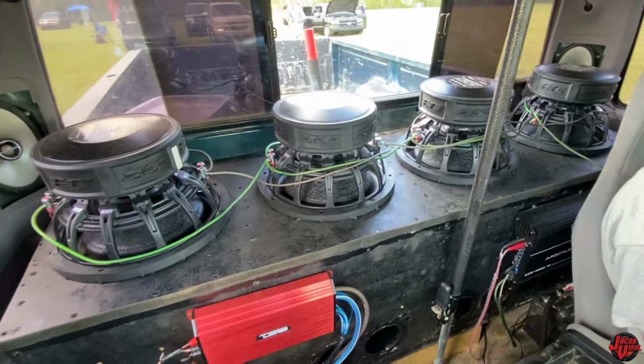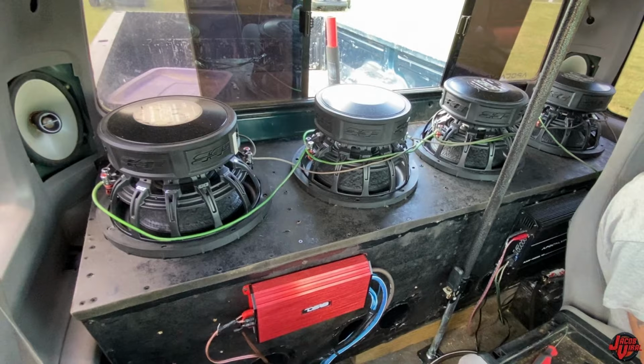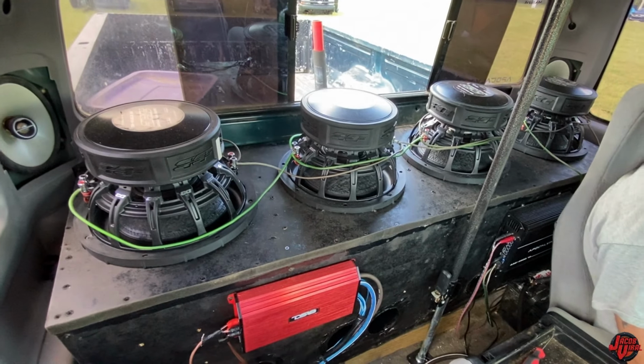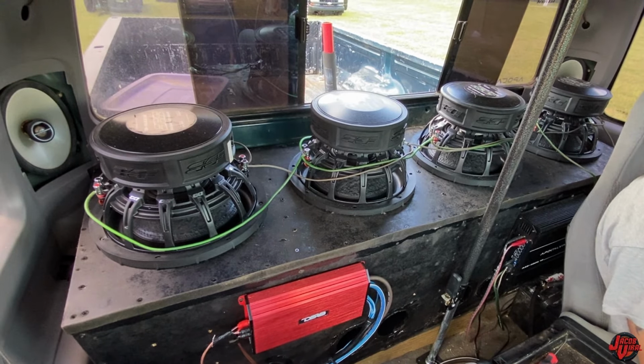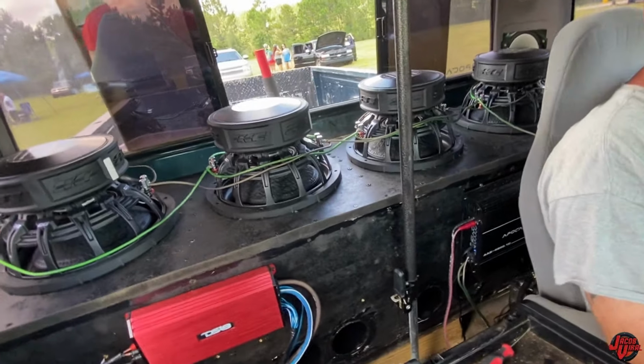We took it out, put another box in it, and the box did not sound right. So we took the box out and put this one back in because we knew this one actually sounded decent. So you're happier with this one than the other one? I am. I'm getting ready to get another box built, and I ran a 142.9.